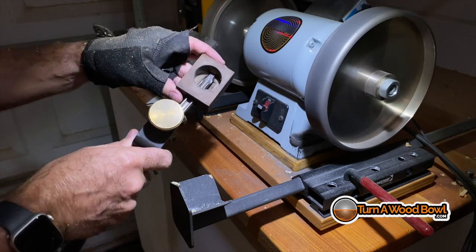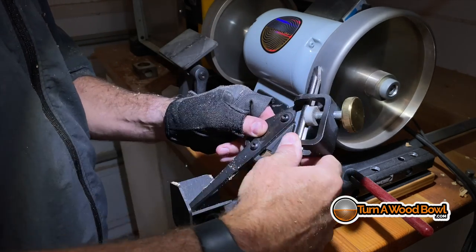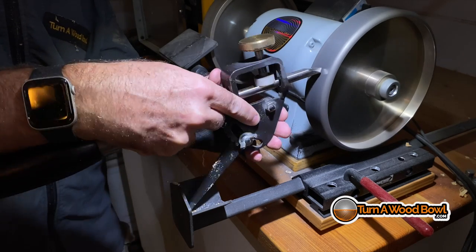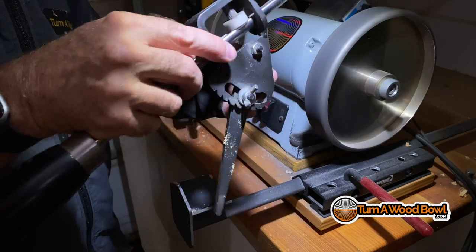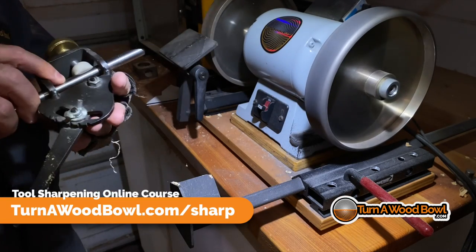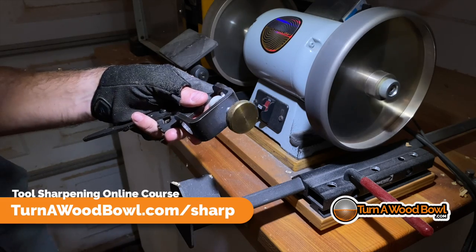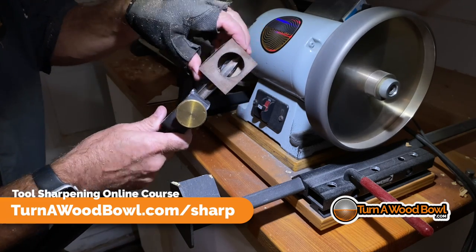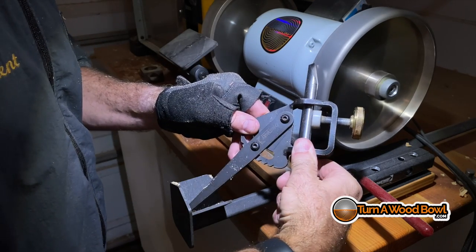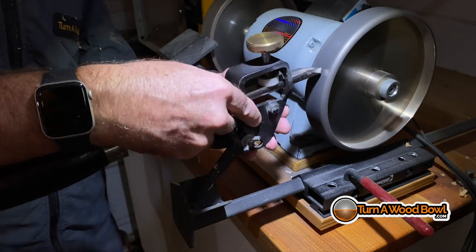Pecan wood is relatively hard and does a good job dulling bowl gouges, so I'm going to take a moment and sharpen both of my bowl gouges. This is my 1/2-inch 55-degree bevel swept-back bowl gouge. I'm using the One-Way Wolverine sharpening system and CBN wheels. The wheel I use is an inch-and-a-half wide, 180-grit CBN wheel on the right for sharpening; the wheel on the left is an 80-grit wheel I use for shaping. Once the bowl gouge is shaped, you really don't need to use the coarse wheel — the finer wheel will work well for sharpening. I just need to clean up both bevels and make sure I've got a nice clean bevel all the way up to the cutting edge.